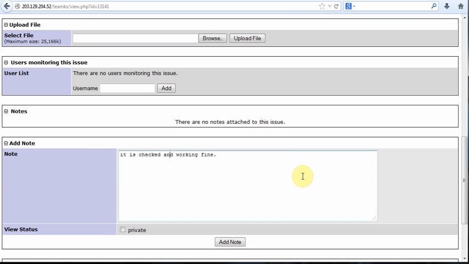Actually we are adding this note to keep a particular track, so later whenever a QA, a developer, a project manager or a lead sees this issue, he will have a track of it. Yes, this issue was assigned at that time, on this day he added a note that it was fixed, it was retested on that day, and again assigned to the developer on this day, and on that date it is resolved. So we will have a proper track of it, and that is why we are adding a proper note over here.